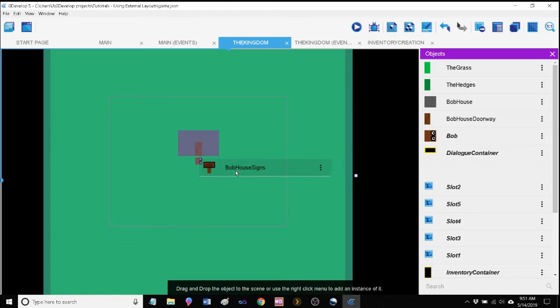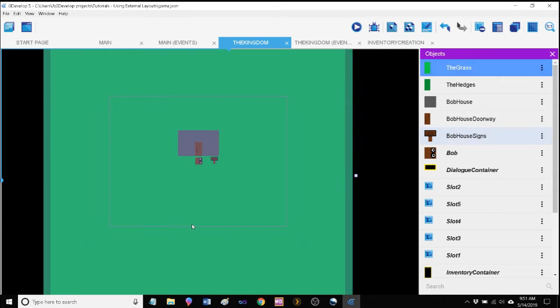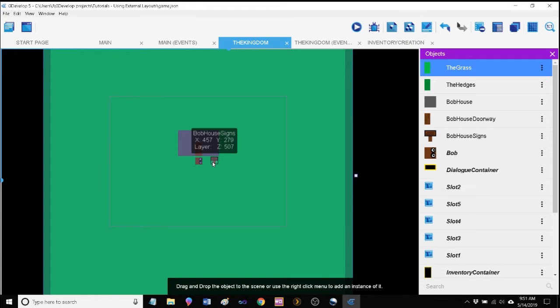And let's drag that onto the screen. We'll place that right there. And what I'd like to happen is when Bob hits the space key and he's in collision with the sign, I want it to pop up a dialog that says, you know, this is my house, that kind of thing. And when we start creating other little neighbors, I want them to have signs as well.